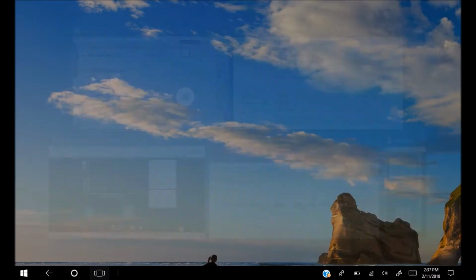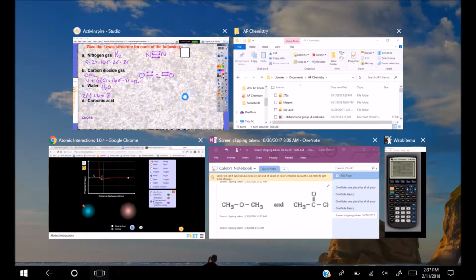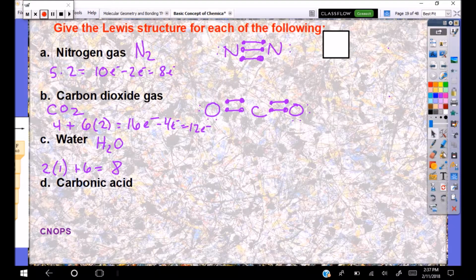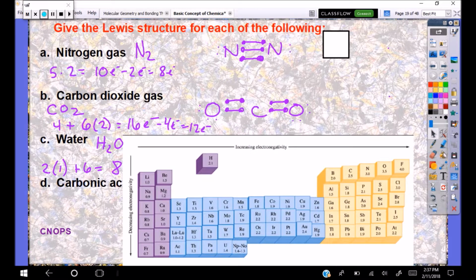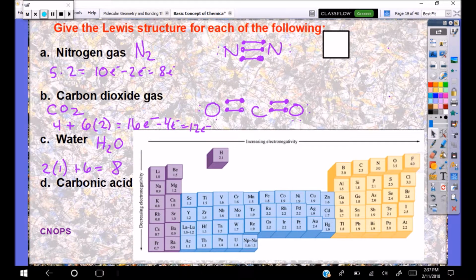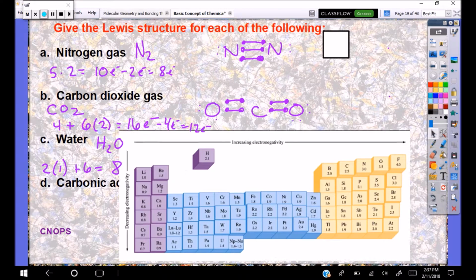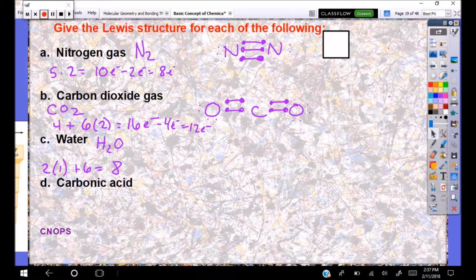Now, if we think about our electronegativity, hydrogen is the least electronegative, but why can't it be in the center? It can only form 1 bond. It is a terminal atom. So yes, oxygen is actually going to be in the center here. We're going to connect each of my hydrogens to it. I've used 4 electrons in total from my 2 dashed lines, therefore I have 4 remaining.